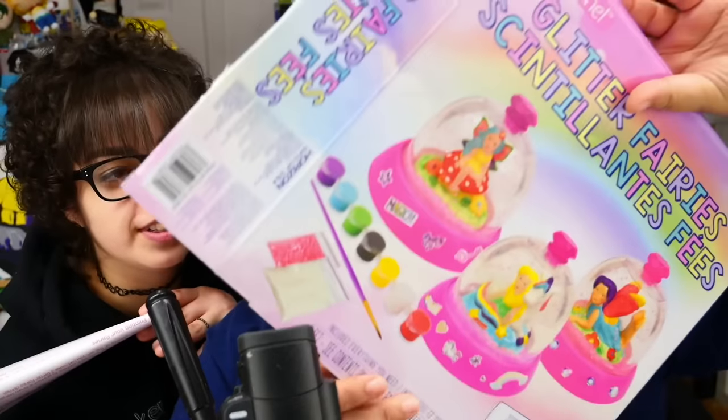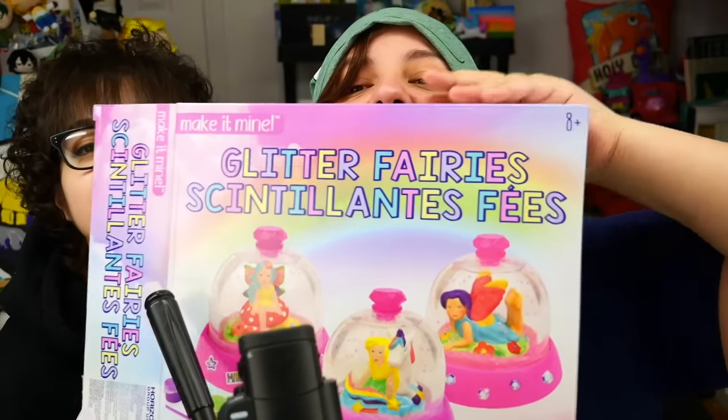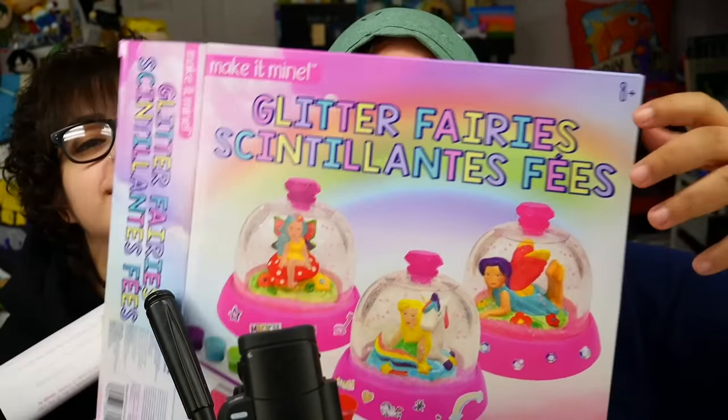French version of sparkly. Yeah, for those of you wondering what Sika's trying to do, she's trying to read the French version, which is scintillant, but for some reason she's never seen the word for glitter. Yeah, no, I've never seen the French word for glitter. You need to go to the Michaels. To the Michaels! What else do we have? Yeah!